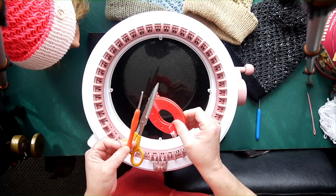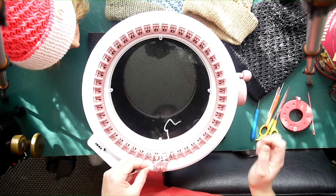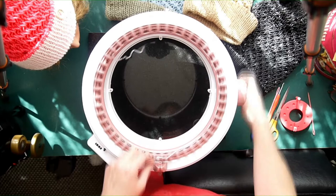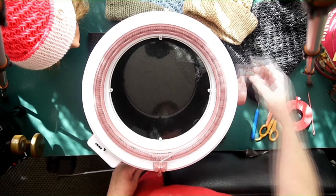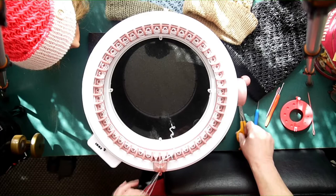We're going to cast on and do 5 rows of waste yarn. I'm using a corresponding white yarn here, doing an under over and under and over cast on, leaving a long tail as usual. Make sure that catches, and then under and over, all the way around. In the center tension hole, and 5 rows of waste yarn. Cut off a long tail and throw it into the middle of the machine.